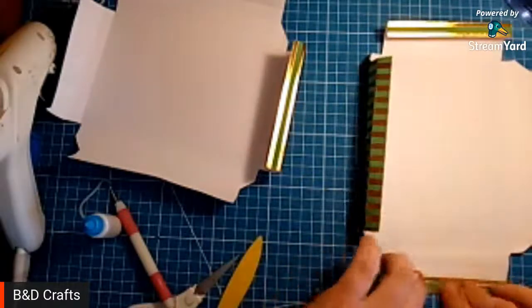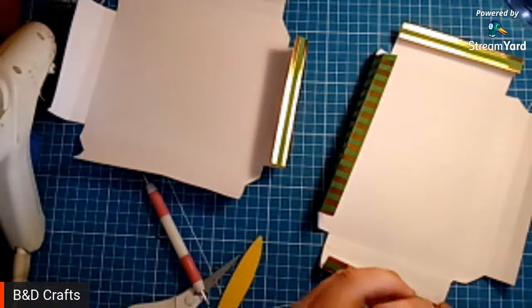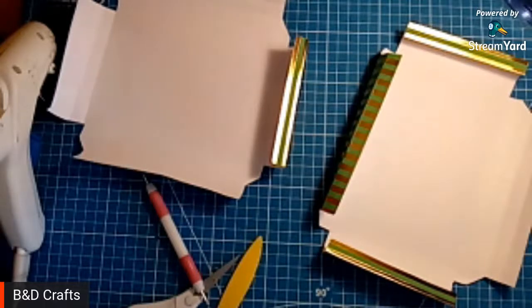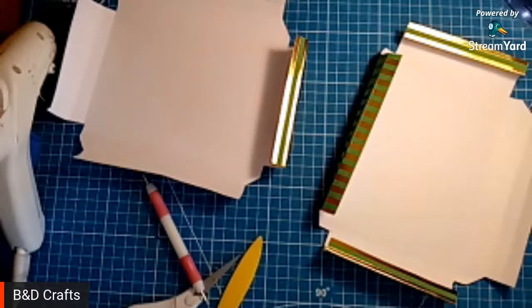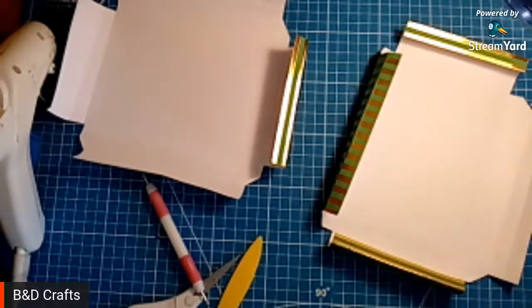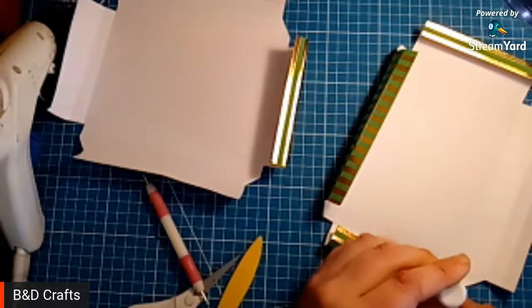Hey Carmina, how are you? Happy Thanksgiving. Thank you. Yes, let's see. Somehow I had ripped the cover of the paper stack while trying to get these papers out. It's like Be Bold, Be Bright or something like that, I think. Forget what it's called, but I want to say it's by the Paper Studio. I got that in some handout recently. I'm doing all right, Carmina. Just getting ready for Thanksgiving, making some stuff here.